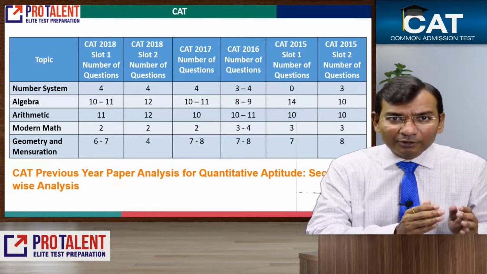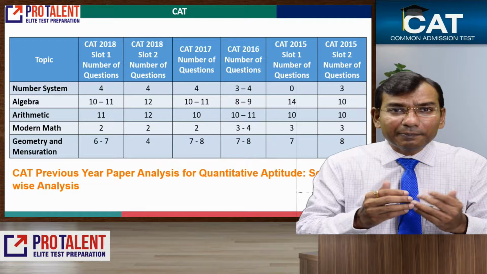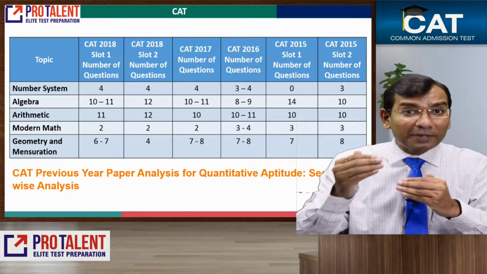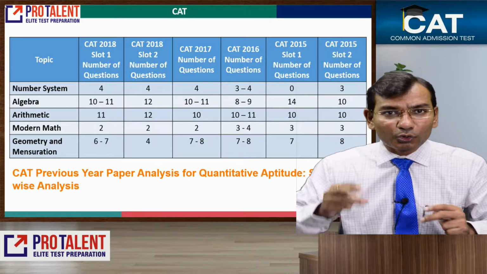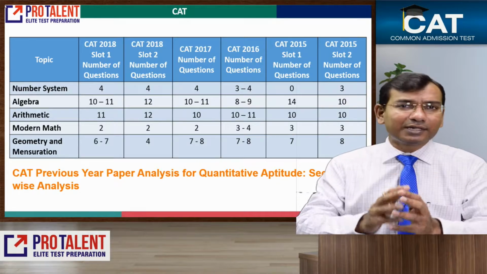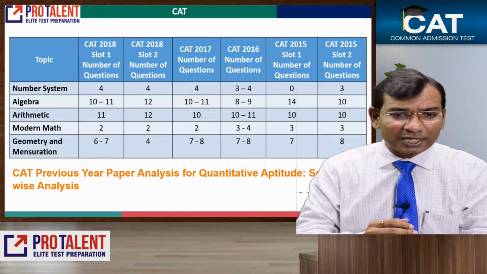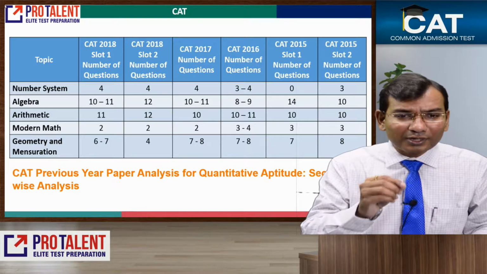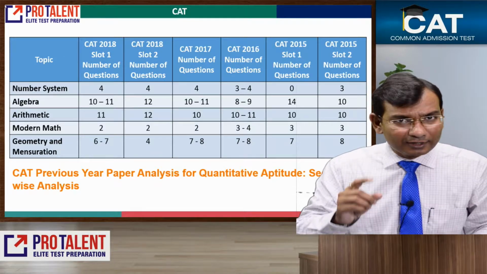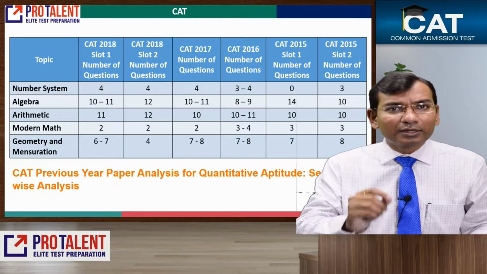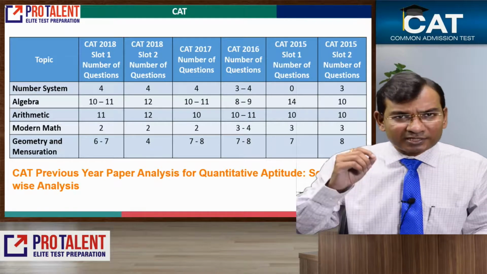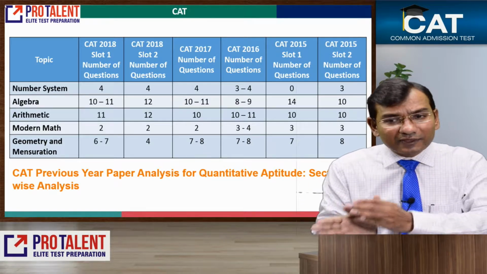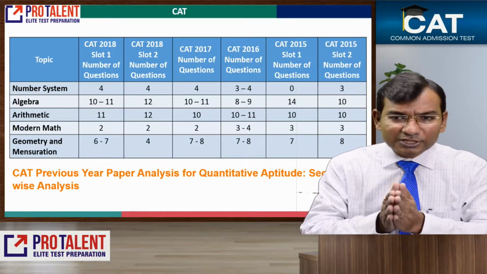For people who are targeting 80 percentile, they can keep many things optional, but for students who are targeting 99 percentile, or people who are targeting IIM Ahmedabad, Bangalore, Kolkata, they cannot leave anything. I hope you understand this aspect. Considering this, I can work hard on individual topics to start with. My dear students, make sure that you pick up arithmetic and algebra as the first part, then the second part would be geometry, then the third part number system, and later on modern maths.